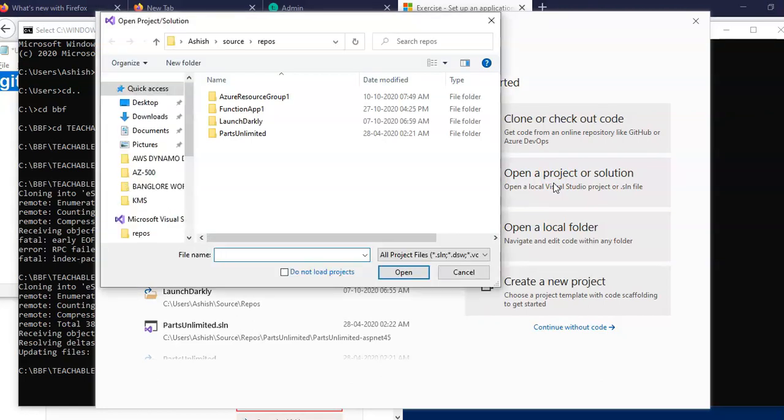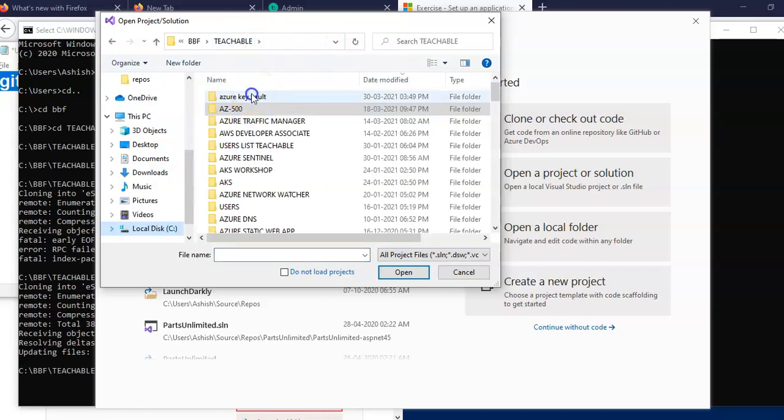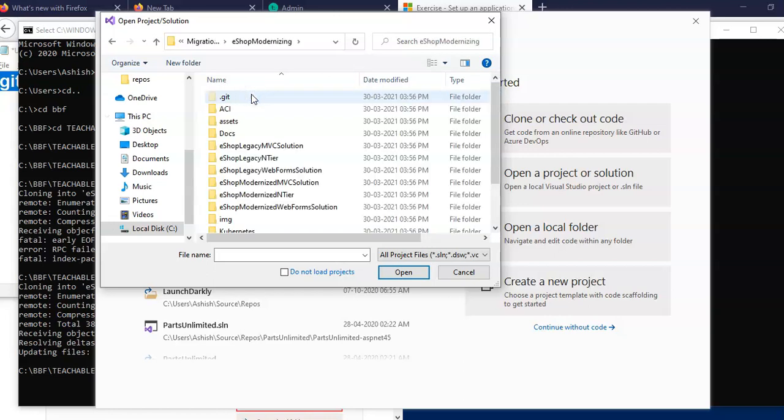Now I will go to the migration workshop folder. I will select the eShop modernizing folder. Okay, I did that. I will select the eShop legacy web form solution. This one.